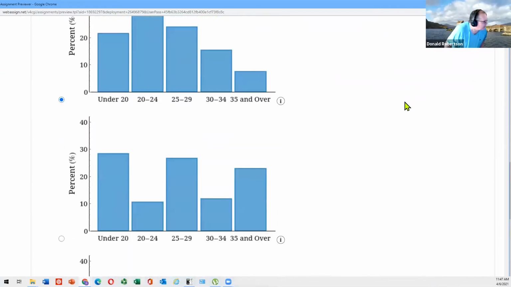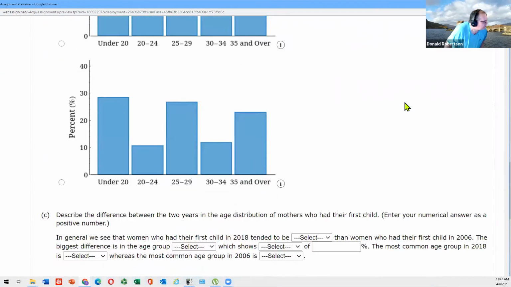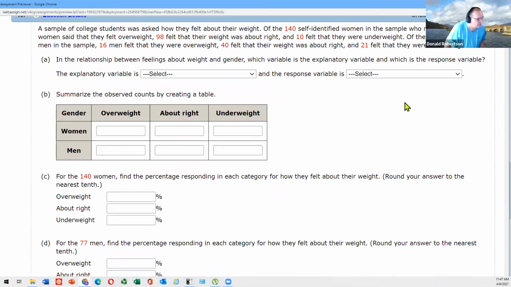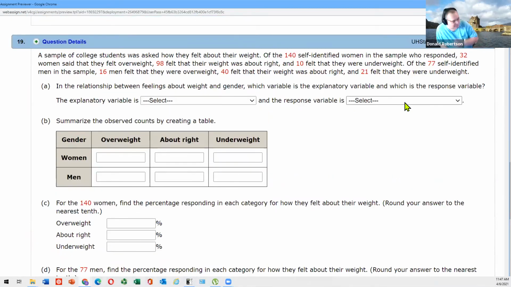I want to try and see if I can do this last question down here before we call it a day. What we've got here is the information, written as a big long sentence. We're going to take this information and put it into this table, or at least try to, and hopefully it'll work.